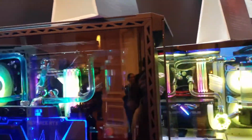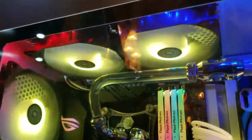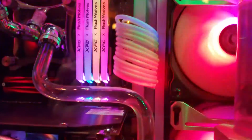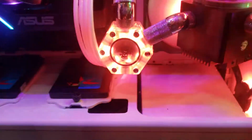And so what do you got over here? This is our chassis offering. The current chassis offering, we have first of all our XPG Invader chassis. Looking real sharp, with RGB backlight underneath. So see, we got back fans, availability for some 240s in the front. The RGB cable is actually our own RGB cable that we're selling on the market right now. Look at that, ladies and gentlemen. That is an RGB 24-pin cable, and we also have an 8-pin version of it.